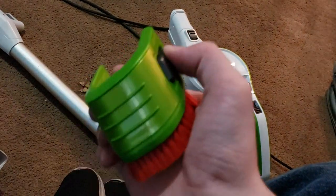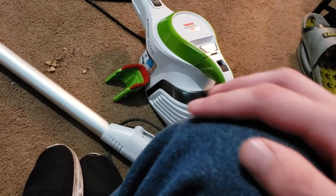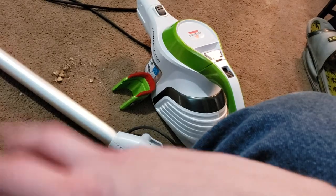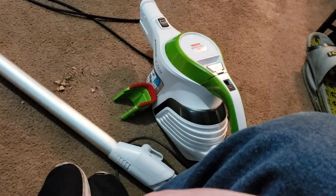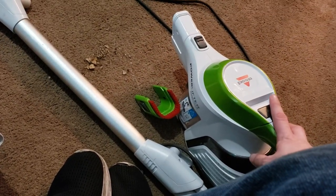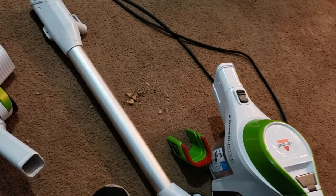I've only used this for a very short period of time, and I can already tell this is not something I'm going to keep. I knew that even when I first got it. But now, actually having used it, I'm going to do one more video on this, the full review, where I also answer any questions about the machine. If you have any questions, drop them in the comments below, and I can try to answer them.